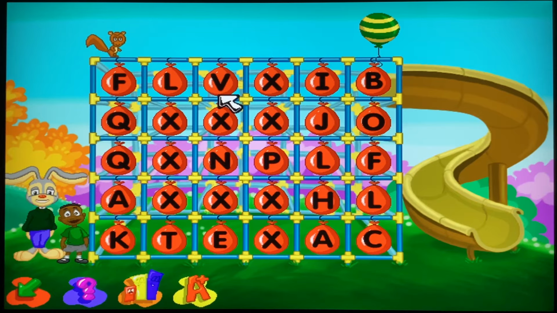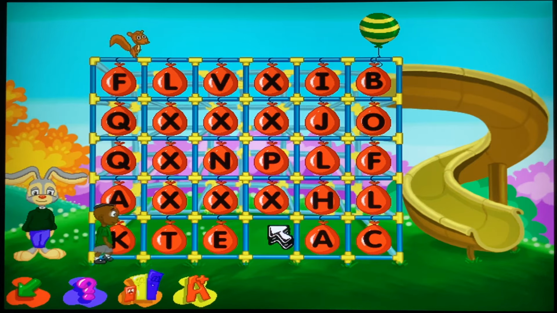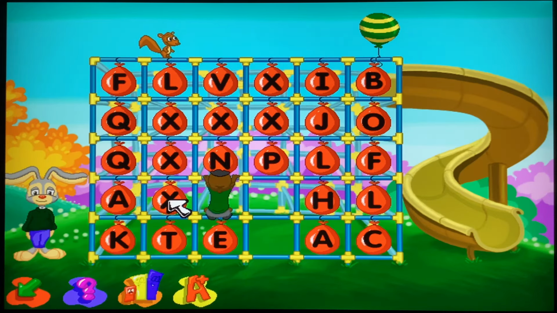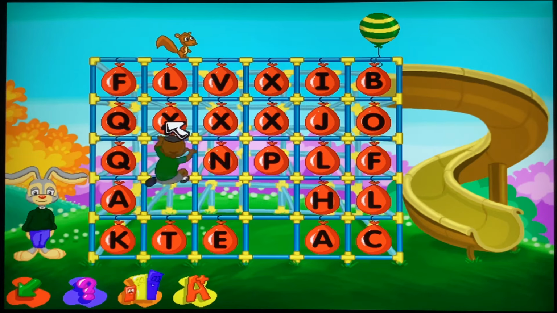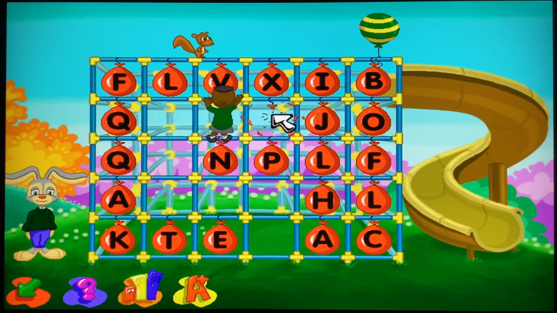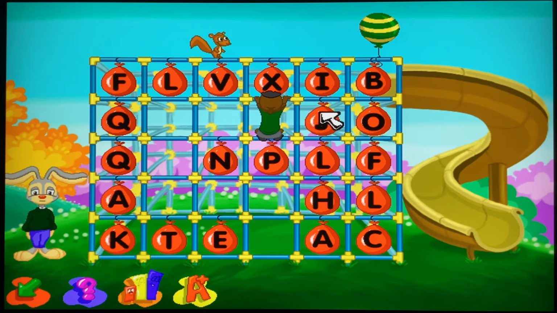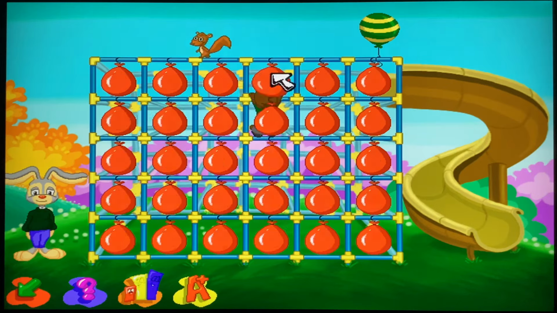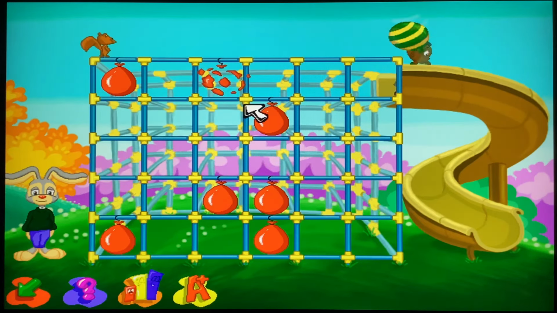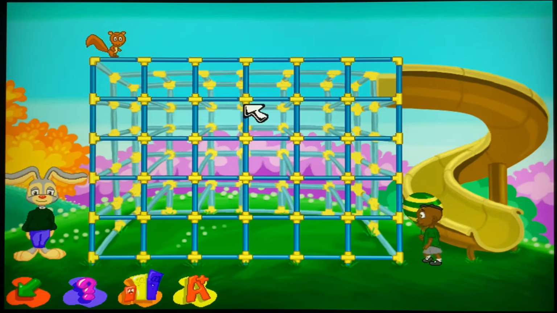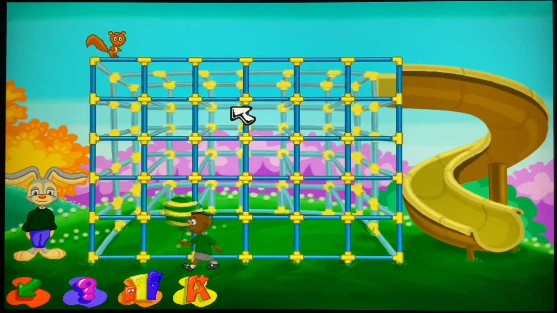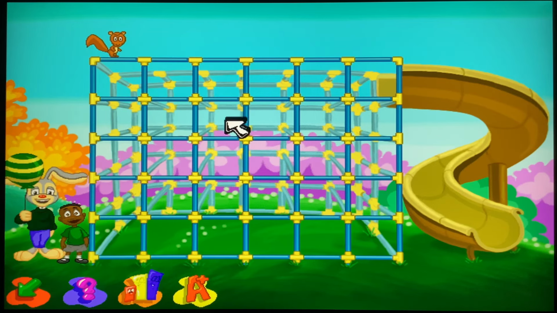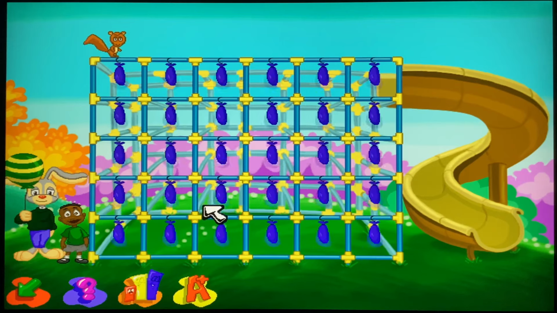Hello there. Help your classmate get that balloon before the squirrel does. Follow the series of balloons to the top of the jungle gym that have the uppercase letter X on them. I'll get you up there, don't worry. When you click on the correct letter, your classmate will start moving towards... Hey, you're really good at this. Let's play again.